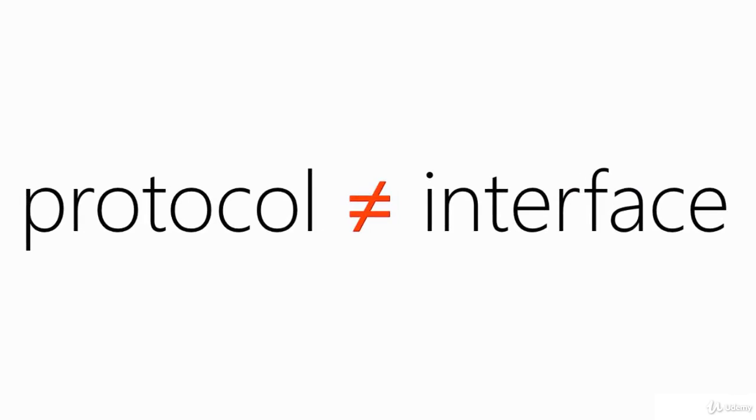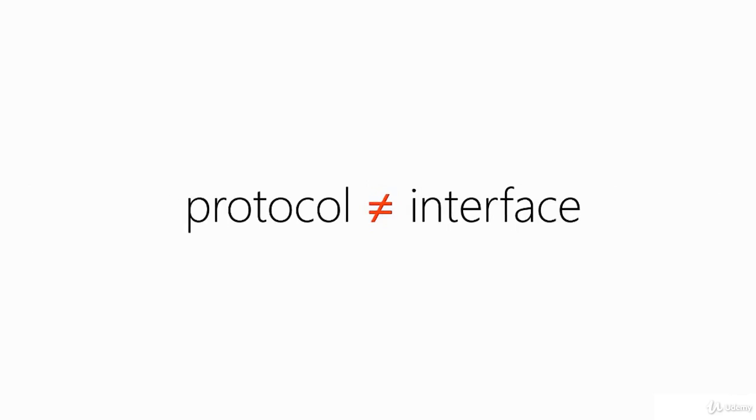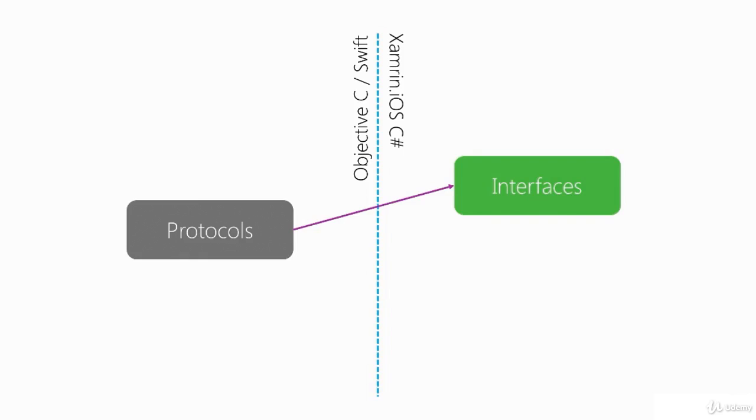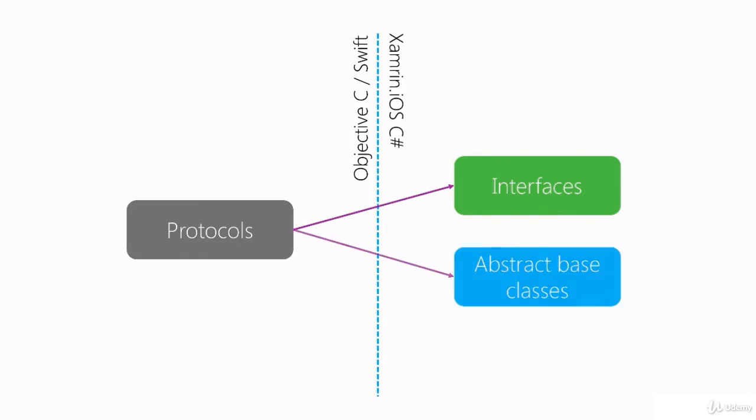Protocols can define methods or properties which are considered optional to the contract. And they can also define static, called class-level operations, which do not require an instance to invoke. Xamarin.iOS uses a combination of interfaces and abstract classes to model protocols. It uses interfaces to define the intent, e.g. this class conforms to the protocol, and abstract classes provide the support for those required versus optional methods, and give a placeholder for static method implementations. So abstract methods for required implementations, virtual methods with empty bodies for optional methods.